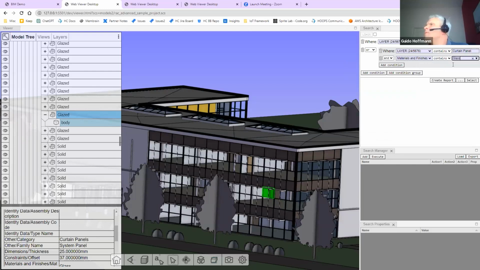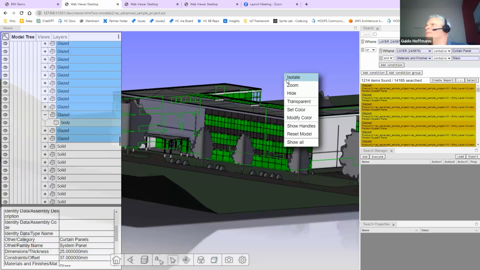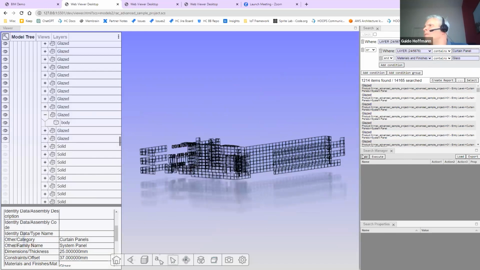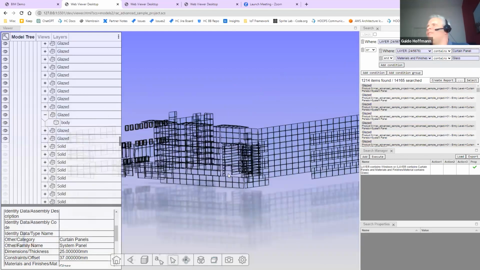Okay, so now with this a little more elaborate search, let's do another check. And now when I isolate this, you see that it actually also contains the windows that are in the model. Again, you can save this out and add this as a smart property, and then it makes it easy to find these windows, even if you have a different model that has the same type of structure or the same organization. It's really a cool way to make your application more intelligent and add these capabilities.